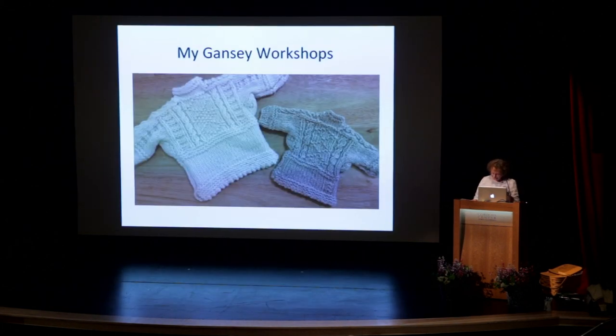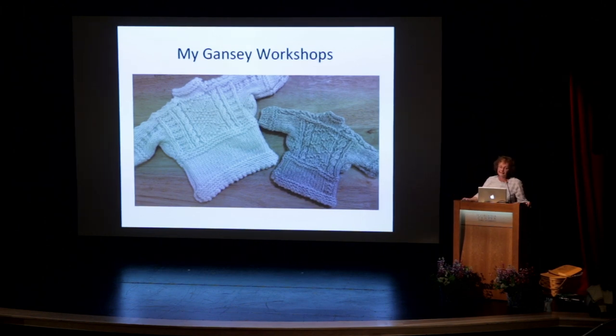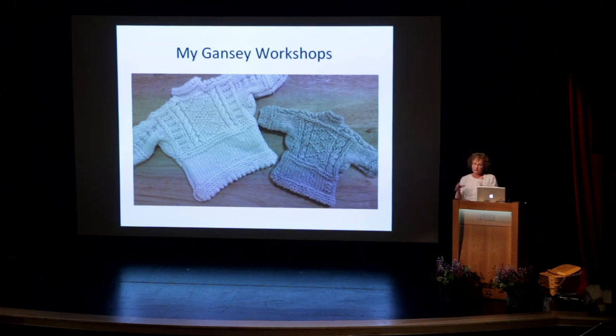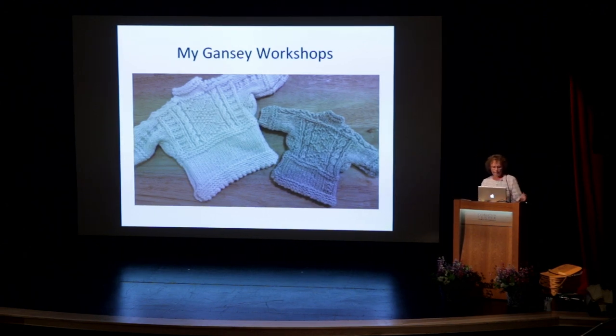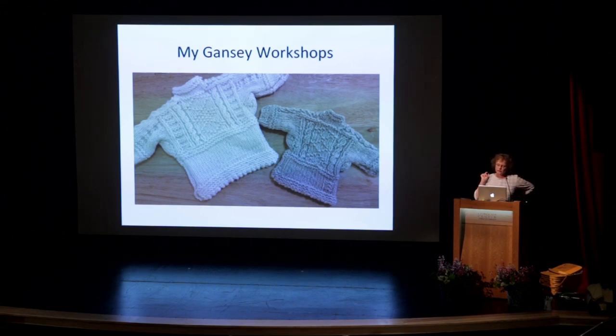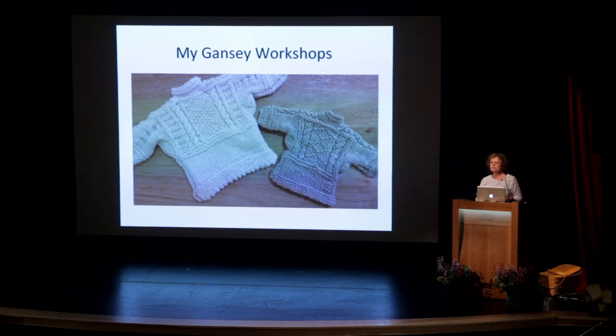So I developed my Gansey workshop. At first I did the little one that's on the right — that is my one-day class which I'll be doing tomorrow, and I've been teaching that since 1989. But when I was in the middle of writing my book the editor said, you need to make it a little bigger so the knitter can put it on a 16-inch circular needle. So I redesigned it, and now that's my two-day workshop, which is actually a little better paced. It took me a long time to work it all out. I knitted each part over and over again. I had so many of these little sweaters — some had sleeves that were too long or I didn't quite get the shoulder right — but the more I learned about the Gansey, the more I loved it.